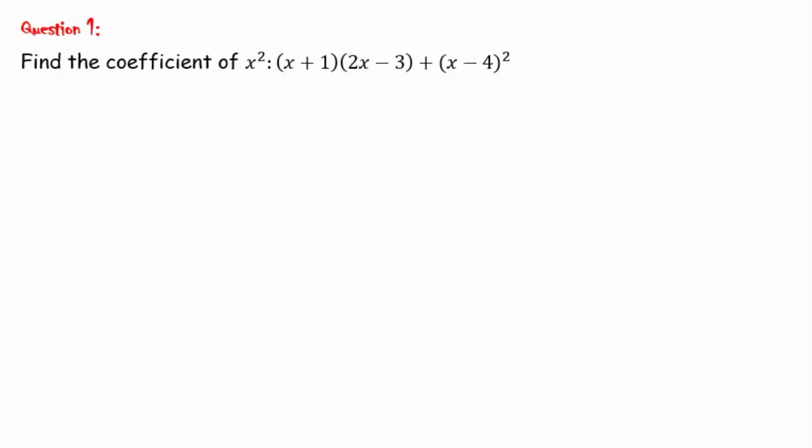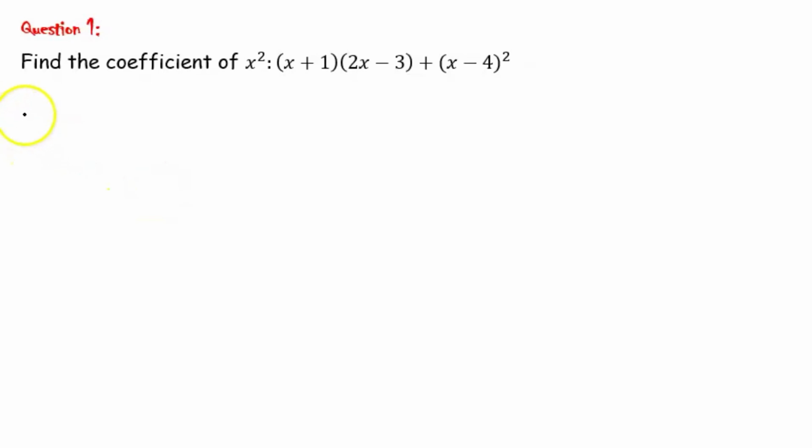For you to be able to do that, looking at the question, you can't even see x squared there. So it's not something you can just pick with your eyes. First and foremost, you have to expand these brackets, then simplify when necessary, and then look for x squared. Whenever you find x squared, you check what is in front of it, and that gives you its coefficient. So let's quickly do that.